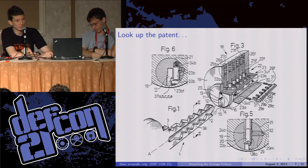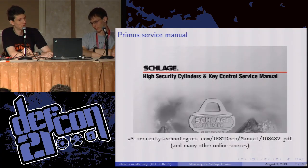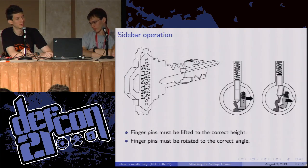So you read through this patent, and you get a basic idea of how it operates, but there's a lot more information that's easily accessible. So suppose you do a Google search for Primus service manual. Well, there you are. They have it up on their website. And if we look inside there are some fantastic technical drawings that they've provided to us.